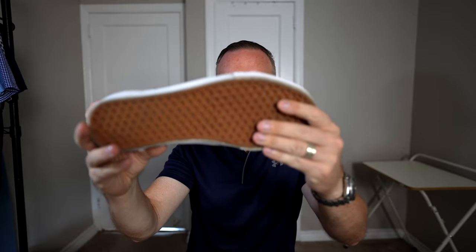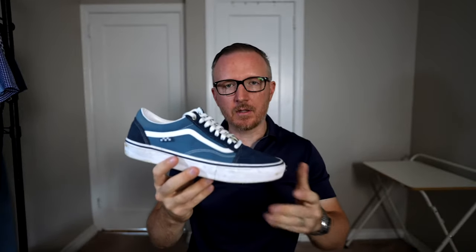The next time I go to my mom's in Long Island and take my bike on the train, this is going to allow me to just bring one pair of shoes. That one pair is going to be great for cycling, look awesome as casual sneakers, and I'll be able to walk five or more miles.